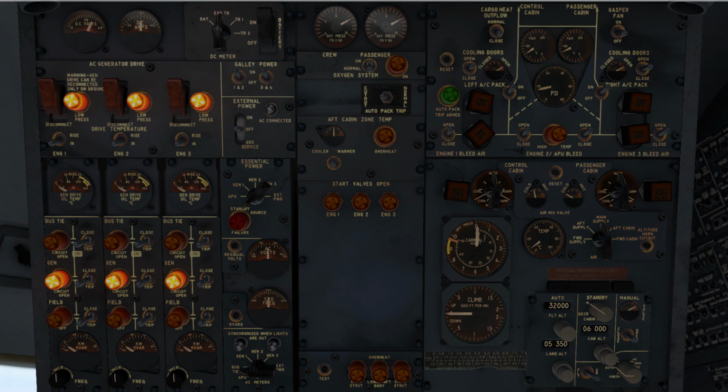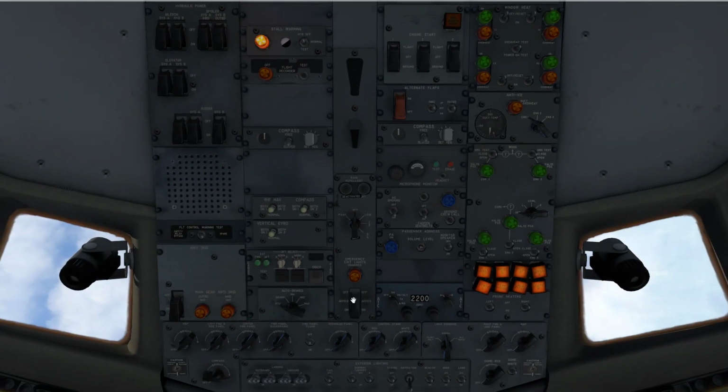Let's read our before start checklist. Yeah, I have Logitech G403. Cockpit preparation procedure is complete. Stall warning checked. Emergency exit lights armed. Passenger signs on. Window heat on.